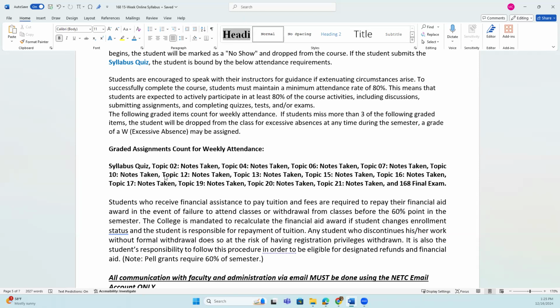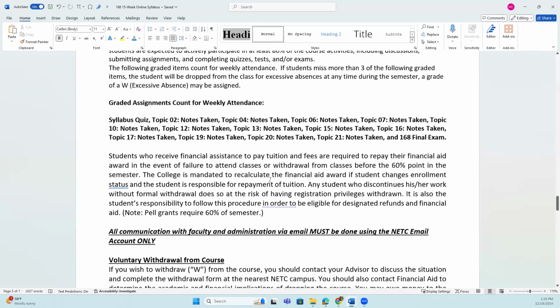If not, then the instructor has the right to drop the student for excessive absence. So you cannot pile up all the work toward the end of the semester, because by then you probably have already been dropped from the class because there's no participation or graded assignment turned in every week.